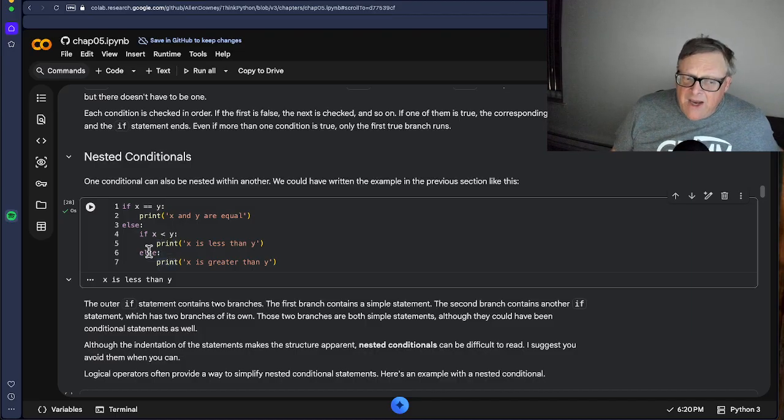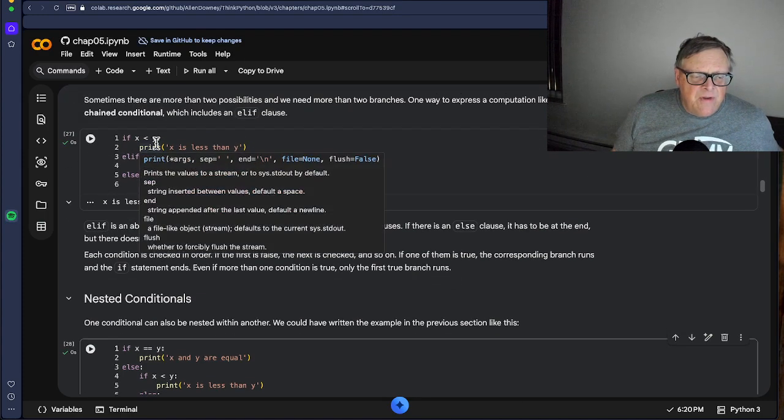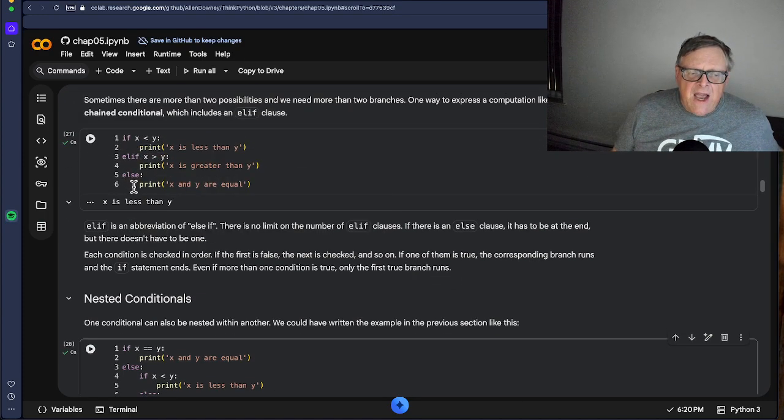And both of them, by the way, have the property that if the first condition is true, it will never do any of this at all. Same thing was true here. If the first condition is true, it'll never do any of that. So if you were to try to write the most efficient code and you're worried about not wasting time, you might want to put the most common condition first. So most of the time, it will never even check the other things.